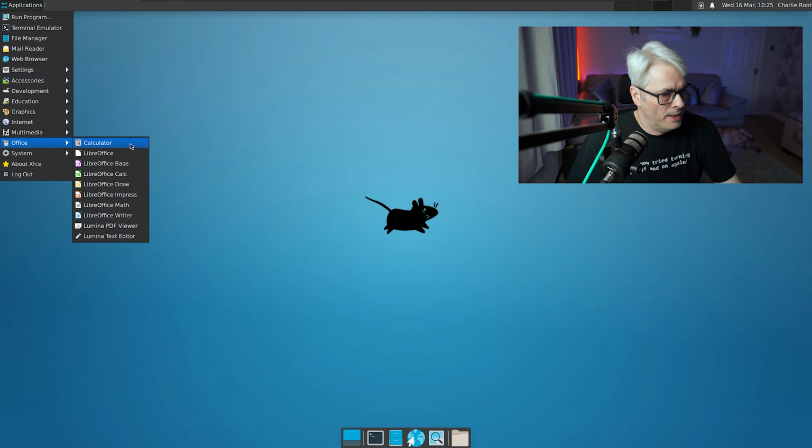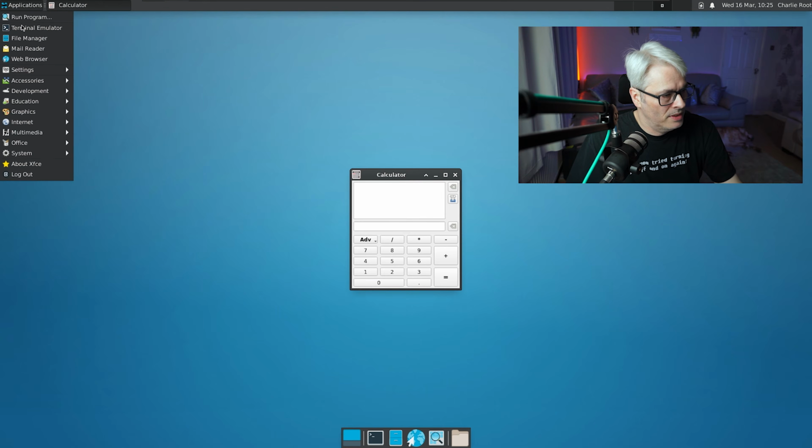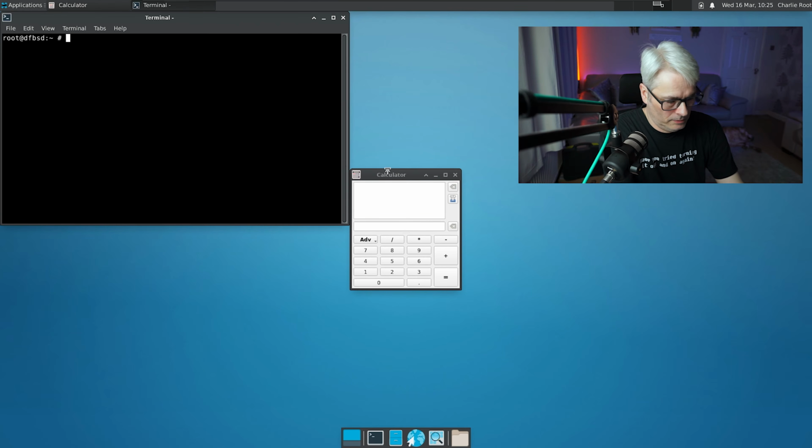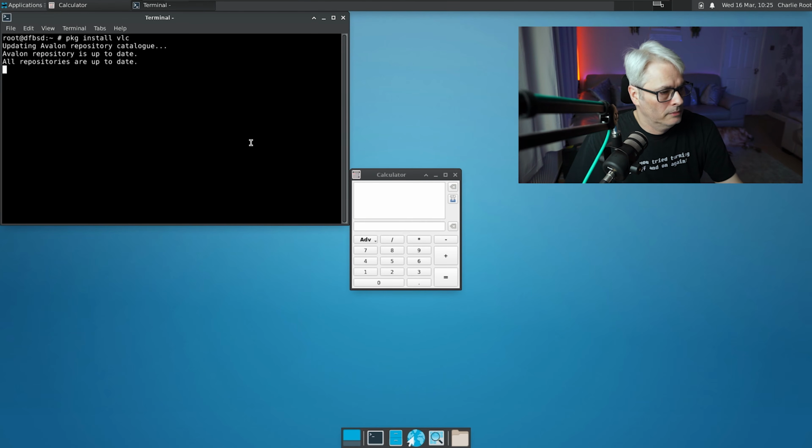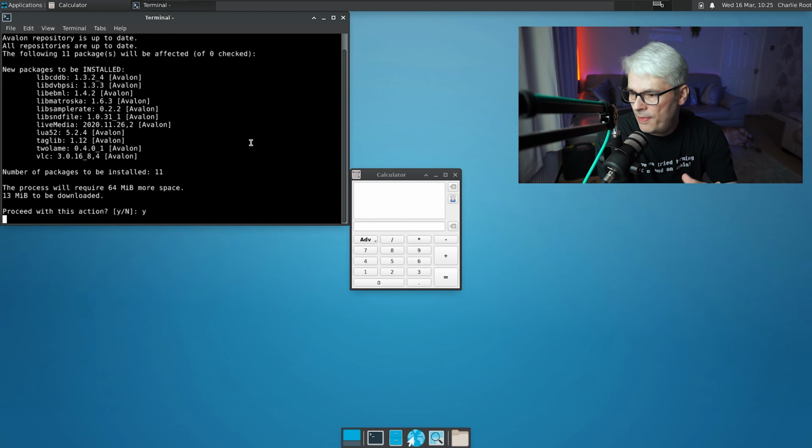Obviously, we've got the calculator. Wow, that looks old. You know what we should add? VLC, let's add that in and see how long it takes, just as a default to see what this version of package is like. Actually, I wonder what version of package it is.